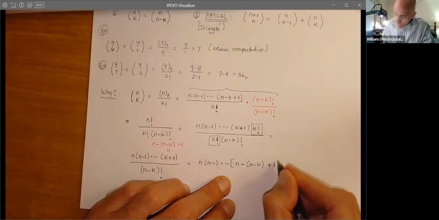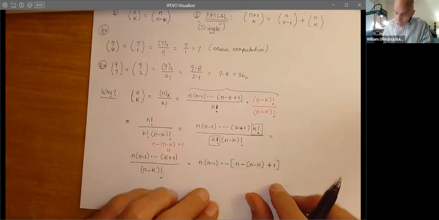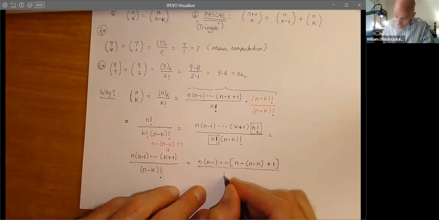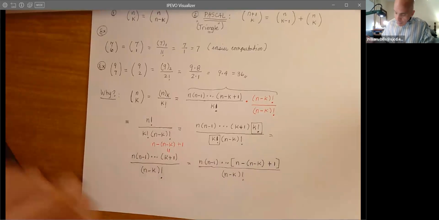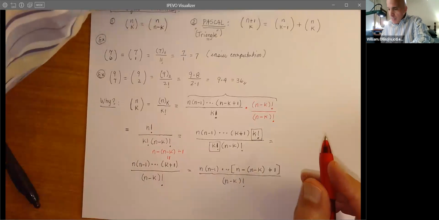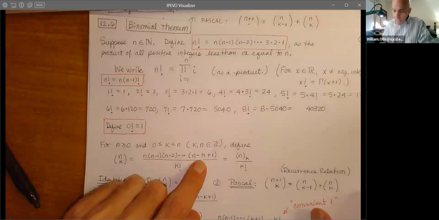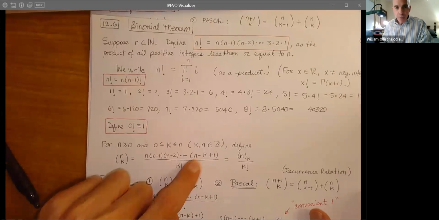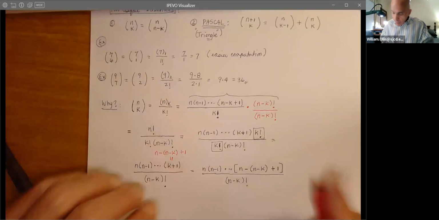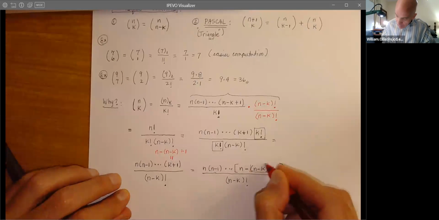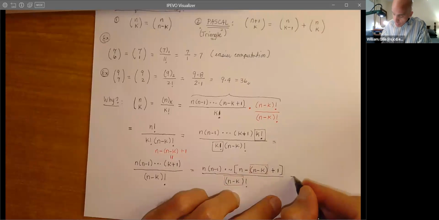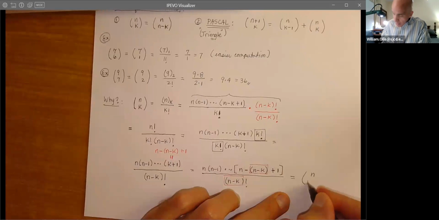So now in our regular definition, the k has been replaced with n minus k, but that's what's downstairs. So n minus k factorial. So again, remember, in our previous definition of n choose k, we have n minus k plus 1 divided by k factorial. Now we replace the k with n minus k, which we've done here. So n minus k, n minus k. So by definition, this is just n choose n minus k.